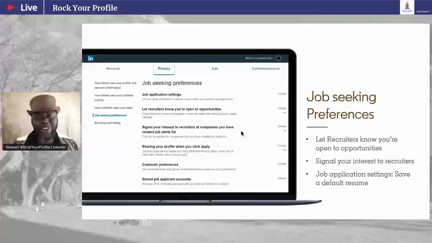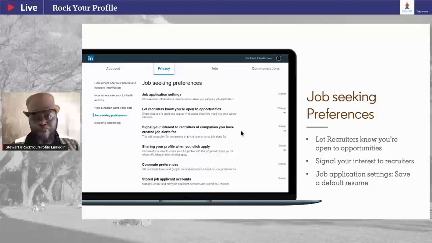This stops us from looking thirsty on LinkedIn, as if when we go in and put this into our main public profile, it just kind of looks desperate. Let's put it into these settings because recruiters get to see the things that we write here. Take a minute to write a short note in your job settings to say, preferably, these are the types of jobs I'm looking for. I'm currently doing my final year and I will graduate on this date and I'm open to opportunities. Again, our recruiters are busy people.